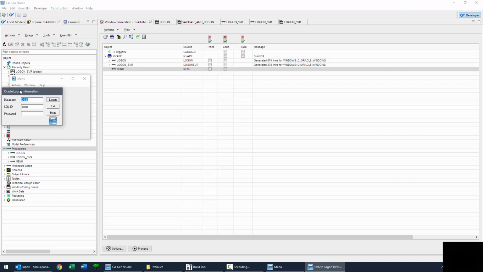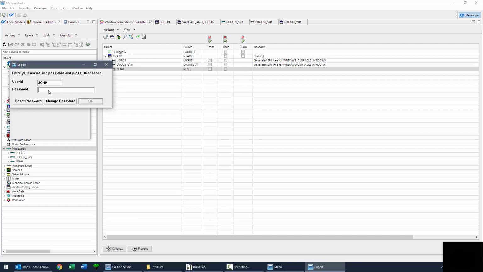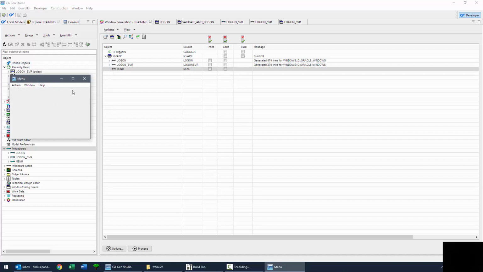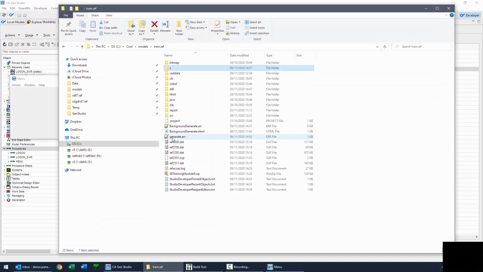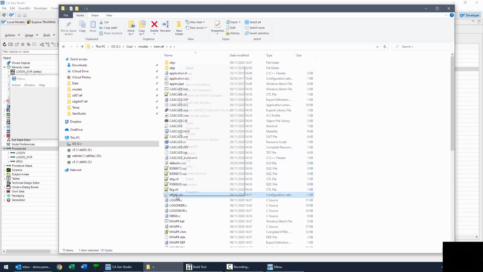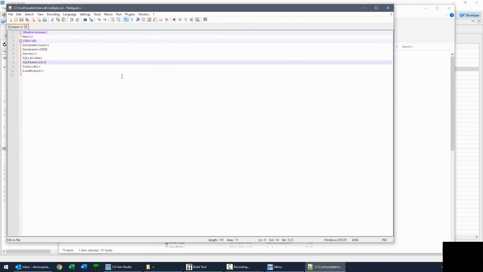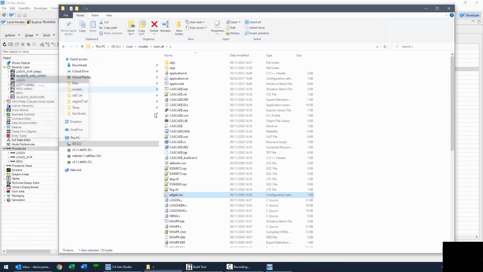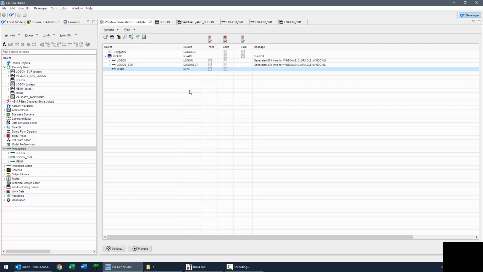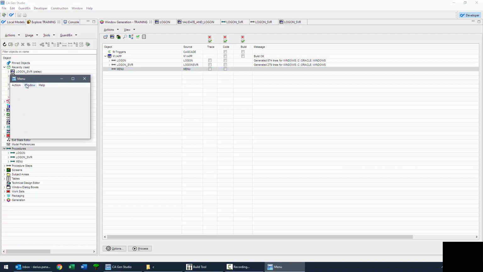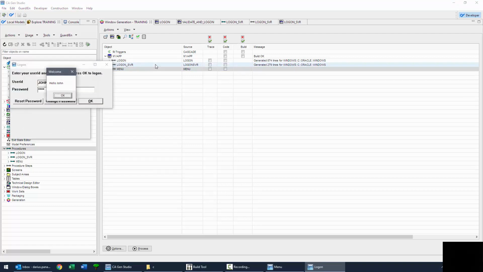Now, in the previous module, we didn't see this logon information dialog, and that's because I had predefined the user ID and password for the database access, and I thought I'd just take that out to show you what happens if you don't have the user ID and password defined. You have to enter them, and then the application executes as before. And that user ID and password is actually stored inside a file called ifgdic.ini, and if you edit that file and put in your password, then next time you execute the application, if we just execute that again, this time it doesn't ask for my database user, it just takes it out of that file.